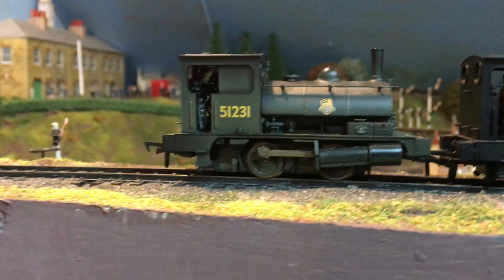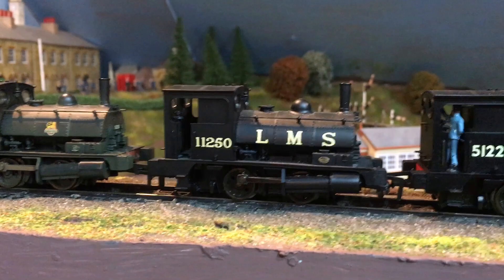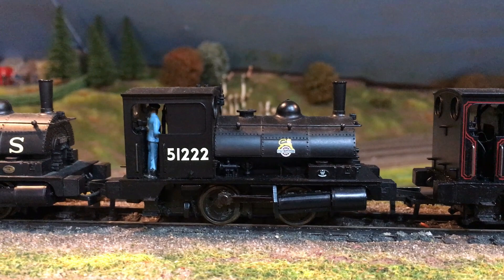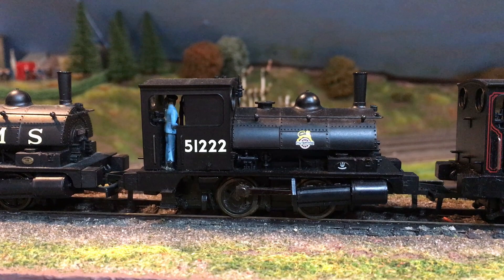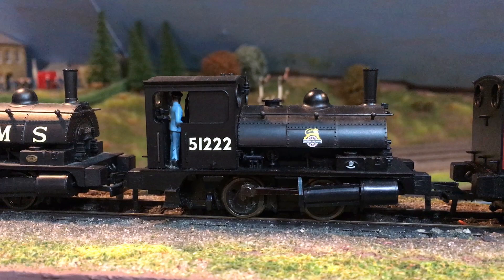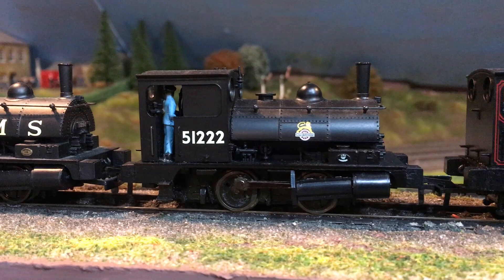Next to her, we've got 11250 in LMS livery. This was actually the first steam locomotive — in fact the first of any type of locomotive I bought for the more modern, up-to-date, highly detailed era. My childhood collection was Hornby 00, and I remember coming out of university, getting a good job, and suddenly realising I can just buy whatever I want. So this was the locomotive that really caught my eye — 51222 — and I just bought it. Never looked back, really, as you've probably seen from my collection.